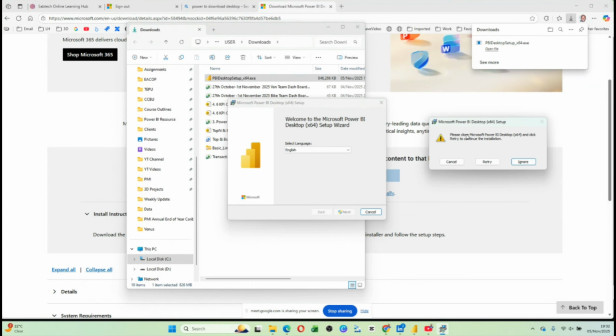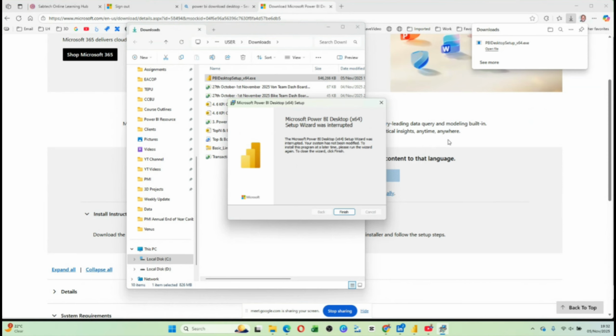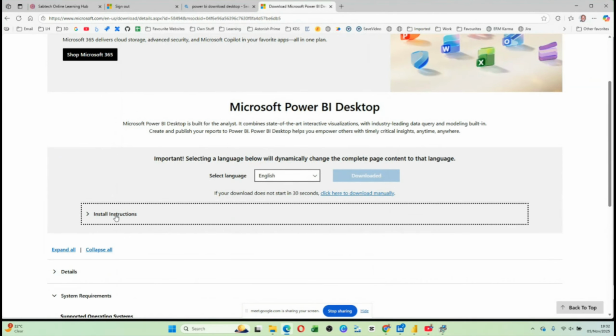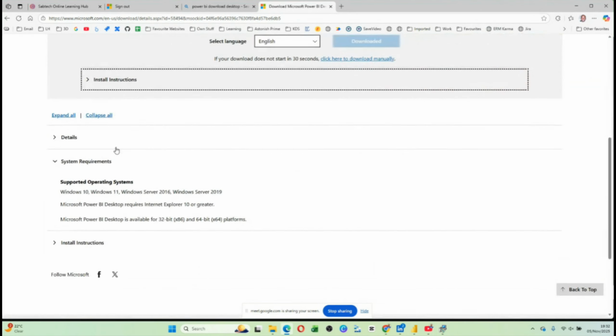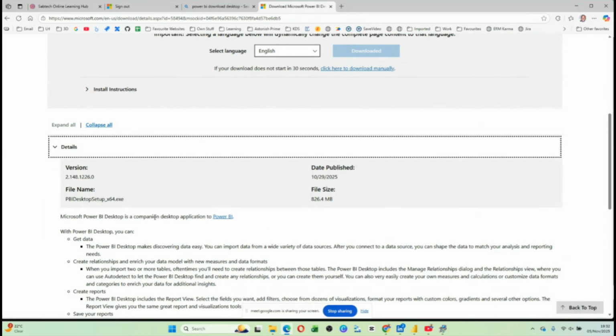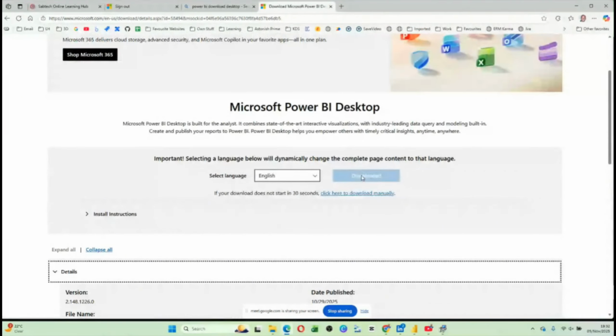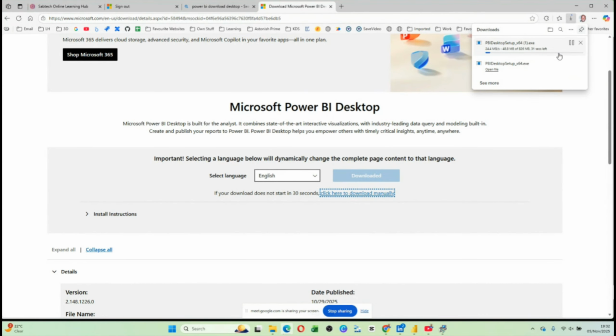And remember, we downloaded by default, it downloads 64-bit. But if your laptop is 32-bit, you're going to download an option. Here you come to instructions, details. Click here, download manually.